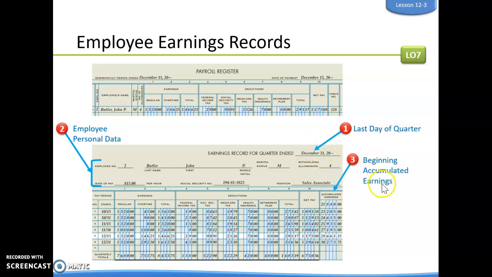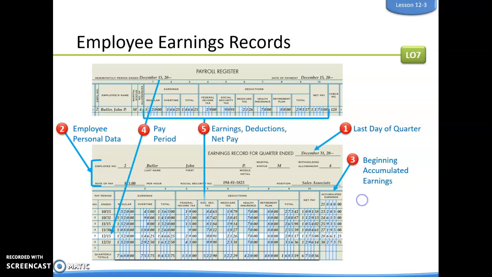And then we have our beginning accumulated earnings. So from the end of quarter 3, what were the accumulated earnings? That will transfer from there. And then as we're adding in these different pay periods, we add that in to our accumulated earnings. So I'm going to take December 15th down on this single line here. And I'm going to transfer all these numbers. So I'm just putting in these numbers again exactly how they were up there. But the last thing I need to do is update accumulated earnings. Now you'll notice that to calculate the accumulated earnings, I don't take the net pay and add it. I'm going to add in the total earnings.